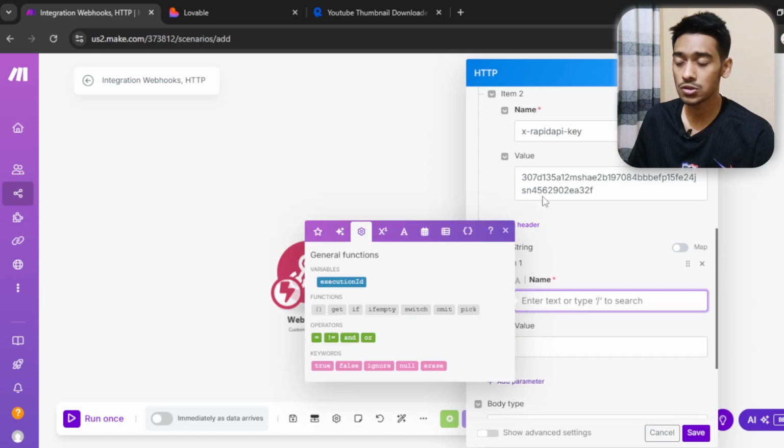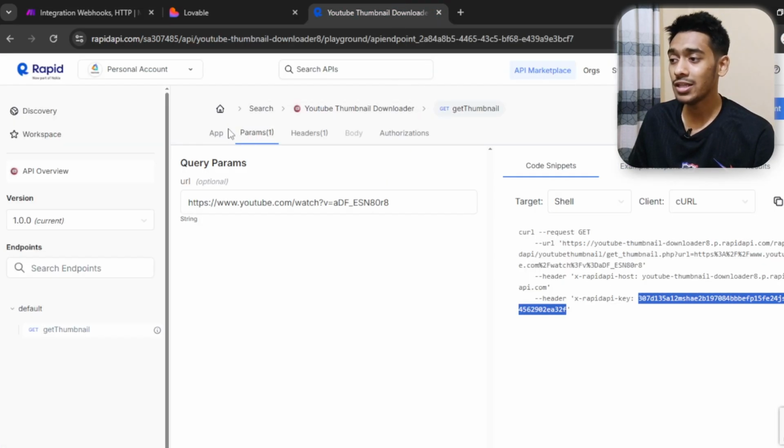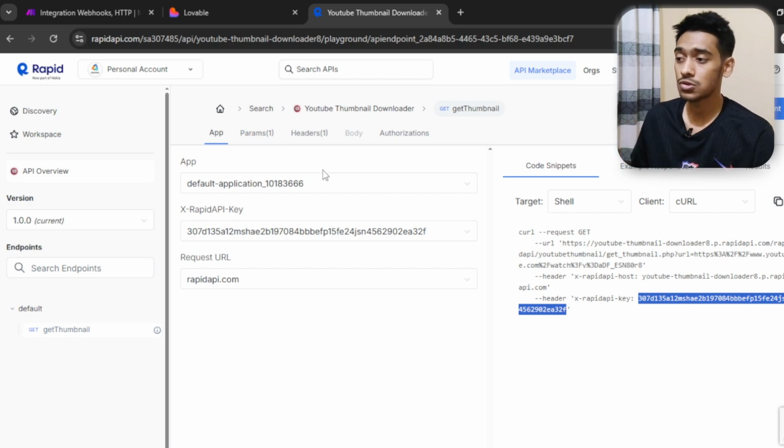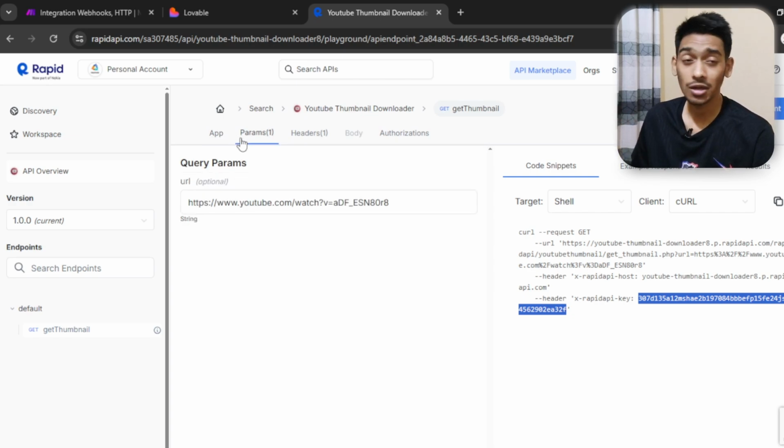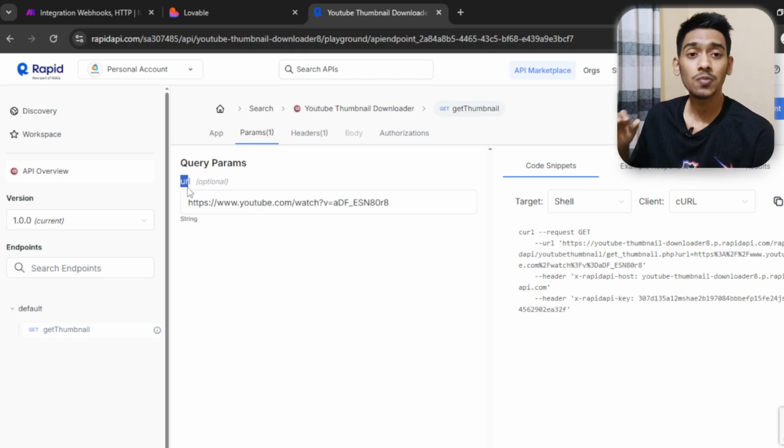And if I have to show you what the parameter will be, in the parameter section, in your case maybe it will show you the app section, and we have to enable the parameters. If you go in the parameter section, you can see there's a URL name as parameters, and it shows optional, but it's mandatory for our case, because the URL will contain the YouTube video URL. So without taking the YouTube video URL, it can't give you the thumbnail. So obviously we have to give a URL. So I'll copy the URL name.